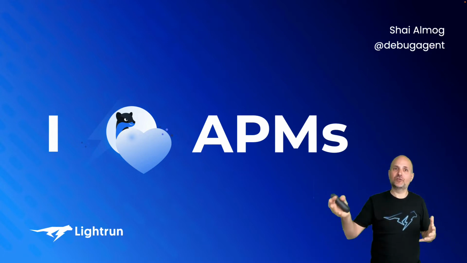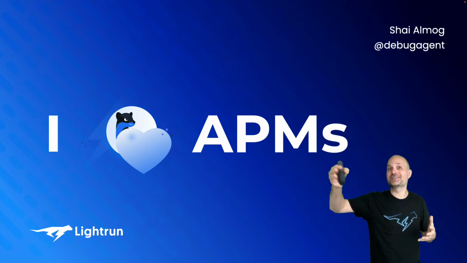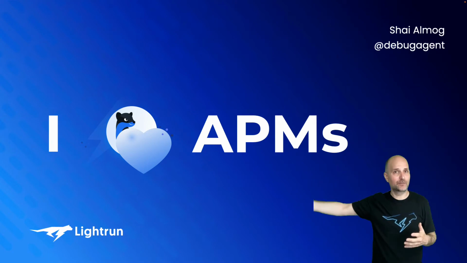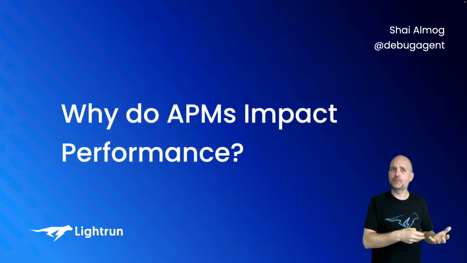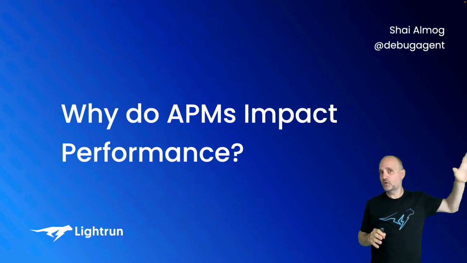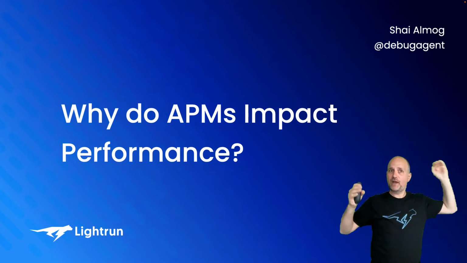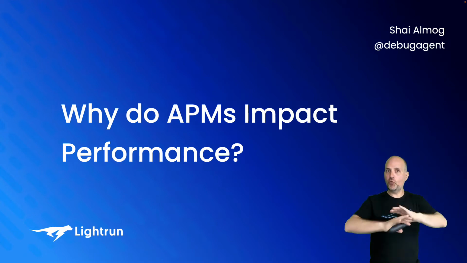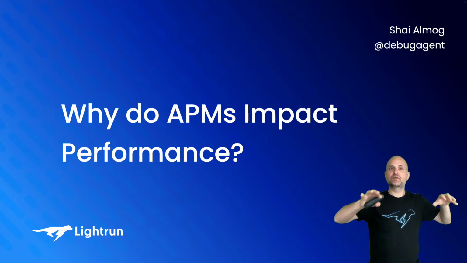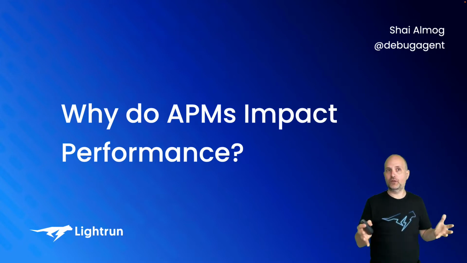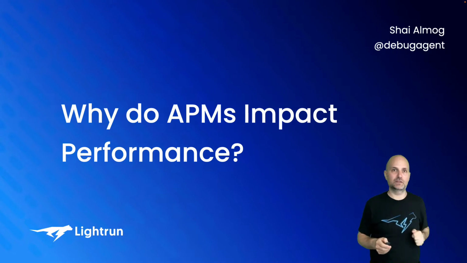I feel Schrödinger should have to deliver this next line. By observing, we effectively change some of the outcome. An APM needs to observe everything. An APM doesn't know what it's looking for. Like I said before, it's a bat signal or a check engine light. It's got sensors all over the place, and it needs to receive information from these sensors. Some sensors have almost no overhead, but some can impact the observed application noticeably.